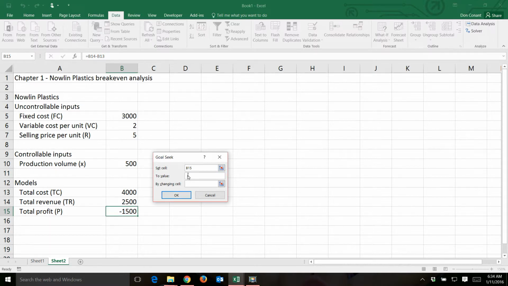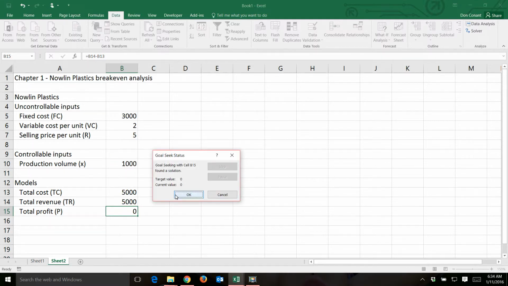And then to what value do I want total profit to be? I want total profit to be 0. And how do I want to get to 0? What sales value do I want to change in order to reach 0? I want to change production volume in this case. I'll say OK. And it will run through that and tell me that I need to produce 1,000 units to break even. I can select OK if I want to keep the value or cancel if I don't. I'll select OK.